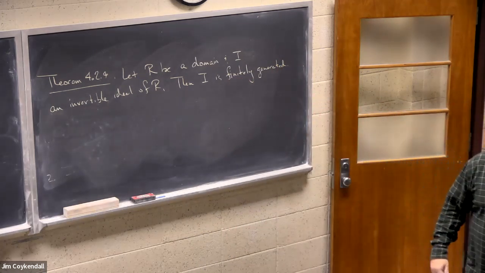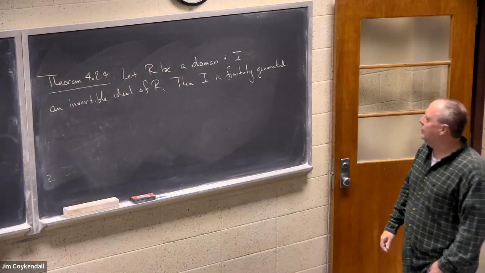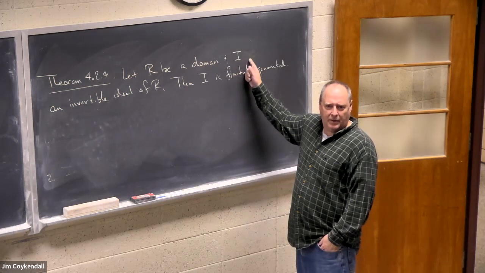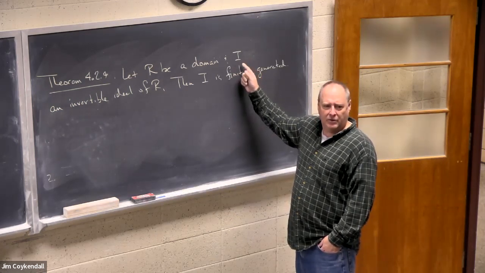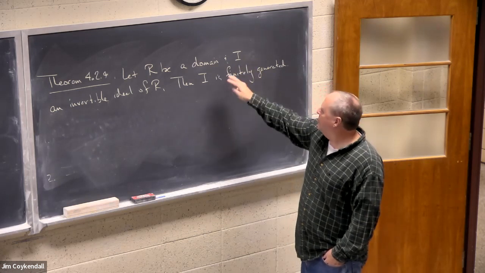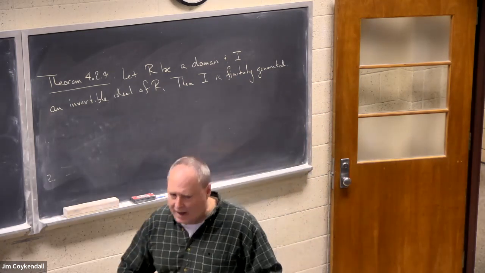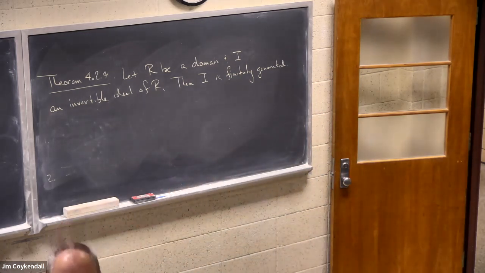Okay, let me make a couple remarks before we start off. Do you remember how I first wrote I contained in R and then I embarrassingly erased that? I could have left that up. I wanted to make the statement more general. So this makes a statement about all invertible ideals, right? That is, every single invertible ideal is finitely generated. I first started off with I contained in R, but really what I had originally is logically equivalent to this statement. Can anybody tell me why?